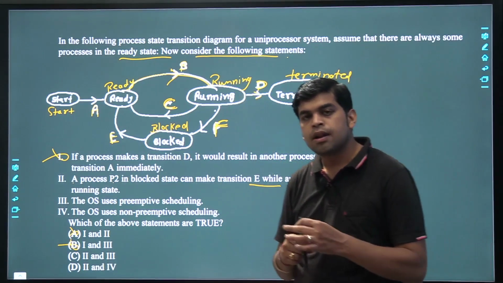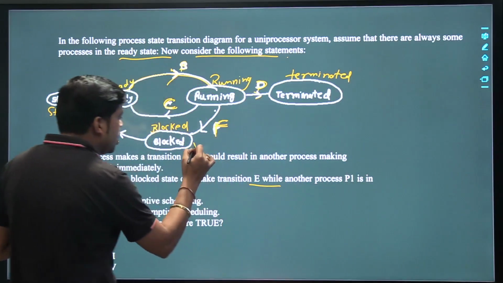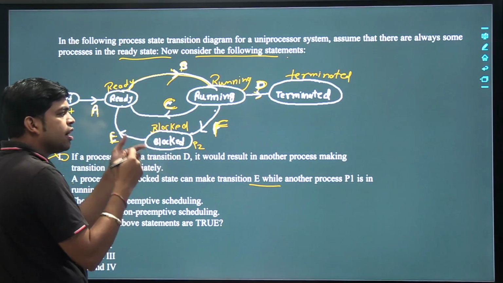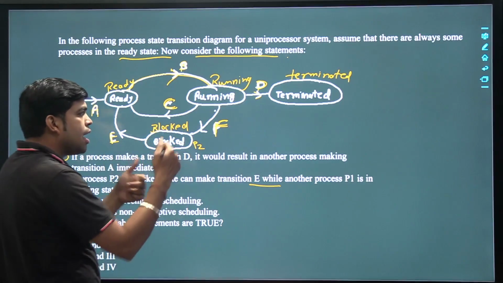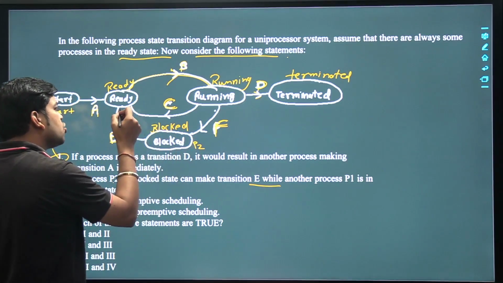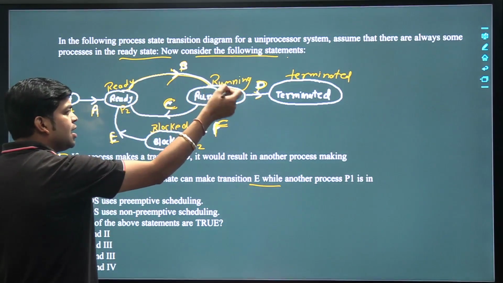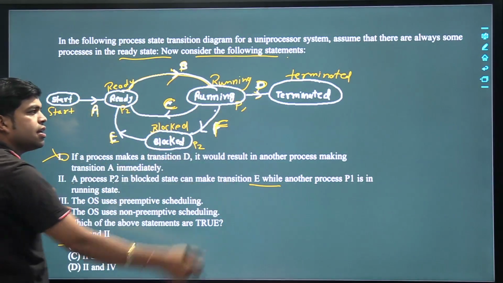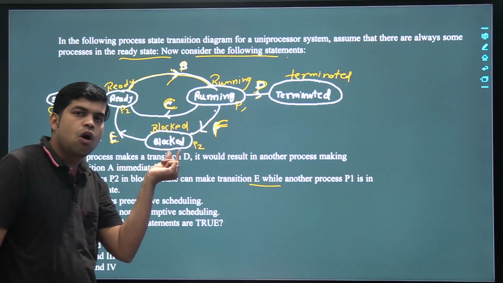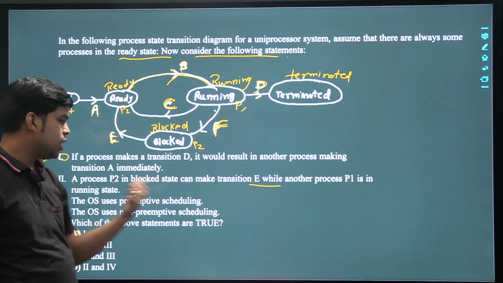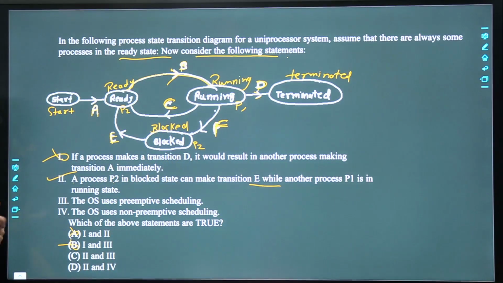So yes, it is possible, because if one process P2 is in the blocked state, it performs its IO operation, and after some time it is ready for execution, so we move that particular process to the ready state. Definitely at that time some process is executing in the running state, because when a process goes to blocked we put a new process in the CPU. So the second is correct, not any problem. And you can say that in options C and D the second exists, so definitely the second is correct.